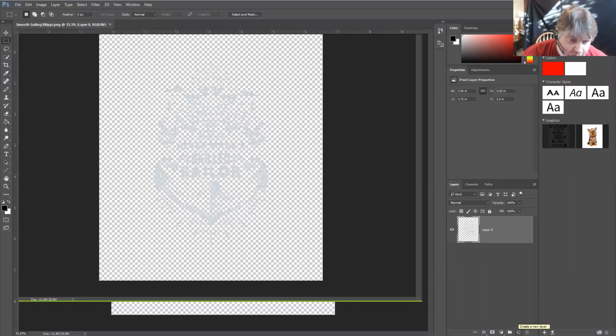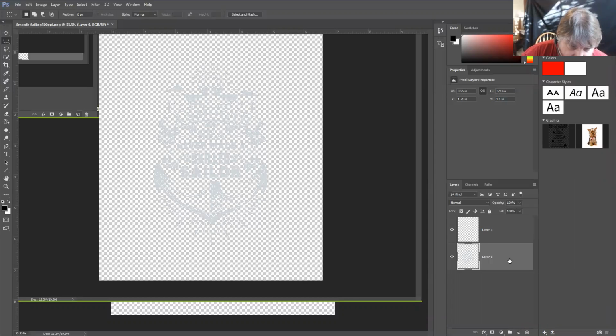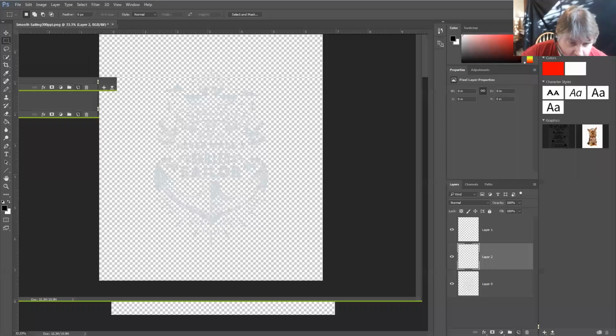Okay, so you see how when you hover over it, it says create new layer. If you just click on it, it's going to create a layer above the layer that you had selected. So we were on this layer right here. And I understand you can't see this very well, but there's a reason for that. I'm going to show you what we're doing here in a minute. But when I click on this, it's going to create a layer above the layer that we were selected on.